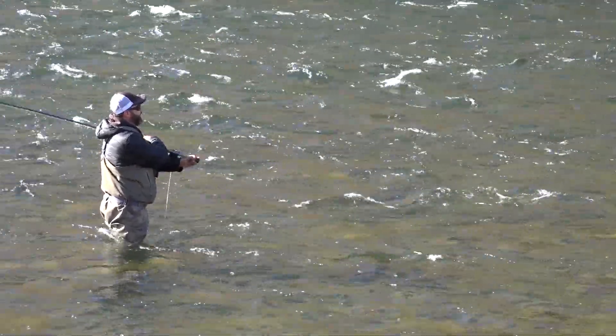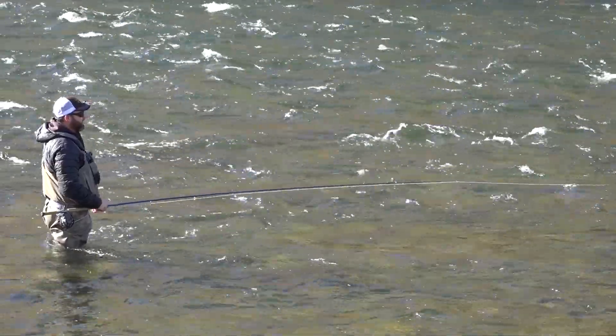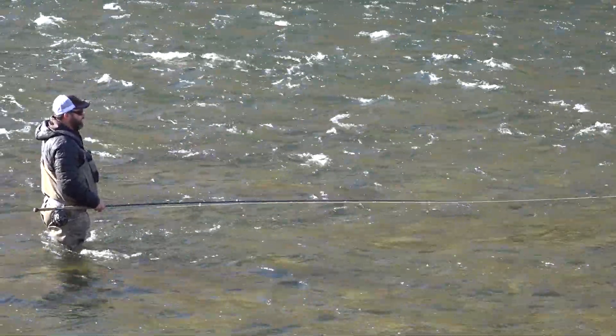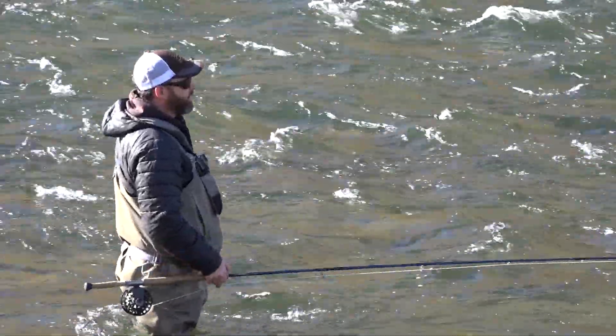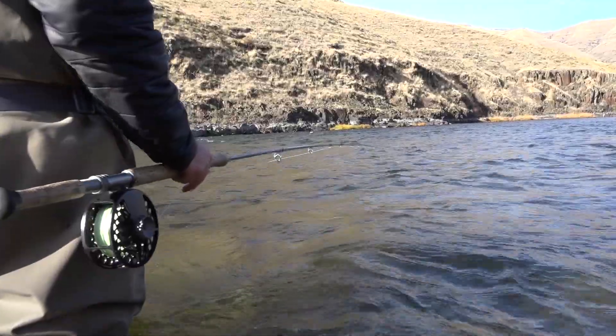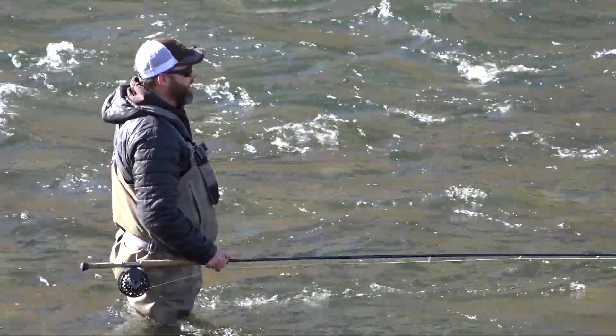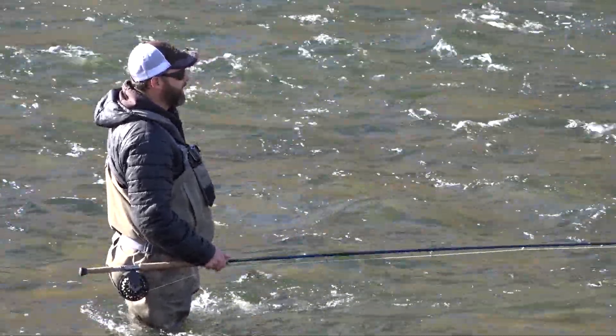If it's followed it all that way, you might actually get it to eat right at the end. If I pull my fly in too quickly or take a couple quick strips right at the end, you might have pulled that fly too quickly away from that fish. So especially in the winter time, really let that fly dangle below you for an extra 10 seconds or so, as long as you're not hanging up. Because you get a lot of fish that follow you before they commit to eating it.